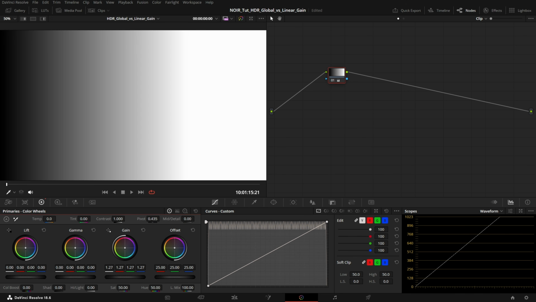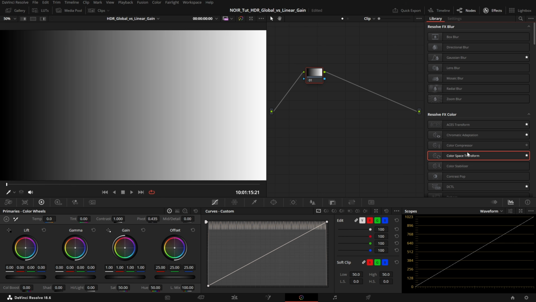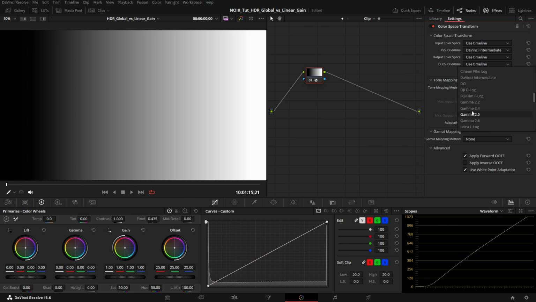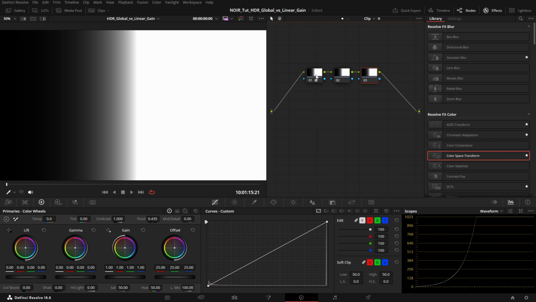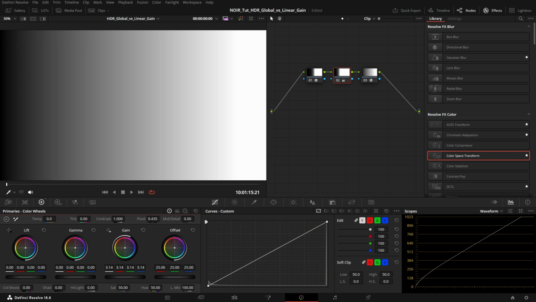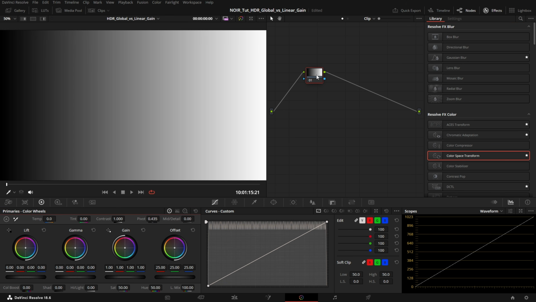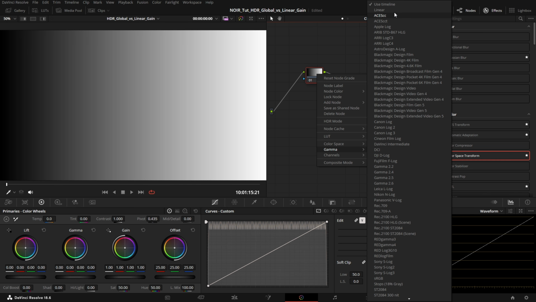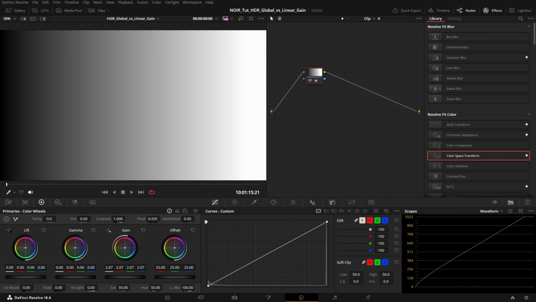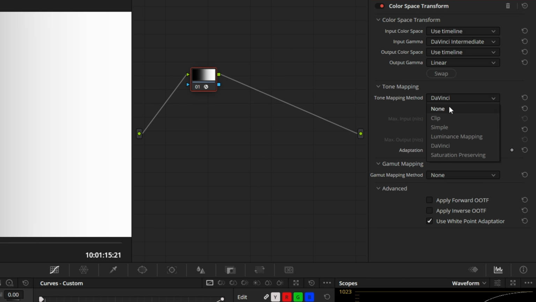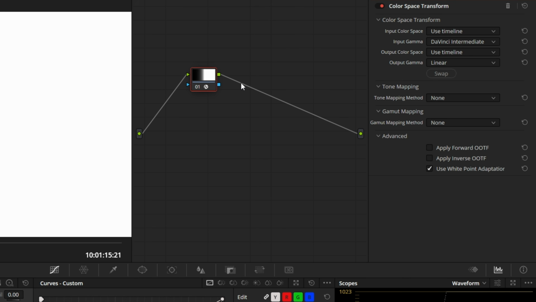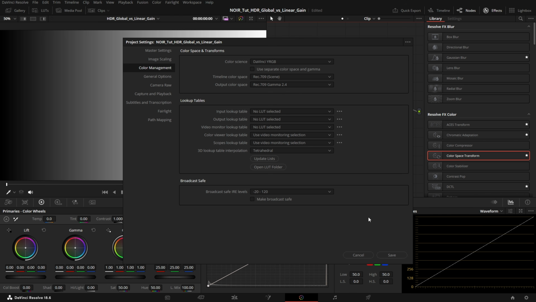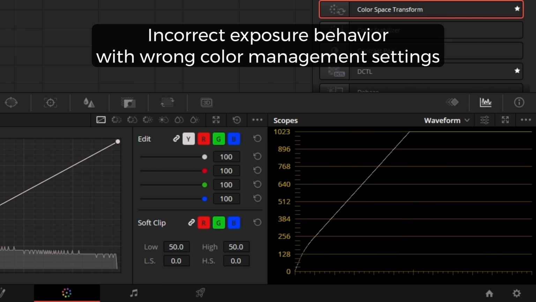Since gain is just a simple multiplication, we are able to scale light values up or down just the same way as in the real world, if we work in a linear color space, also called scene linear. For that, we use either a CST to convert from log to lin and back again afterwards, or use the simpler approach of setting our node color space to linear. This creates a CST sandwich on its own with 2 advantages. Less nodes and no extra tone mapping that we would have to disable manually with the CST OFX. Note that this only works correctly if our timeline color space is tagged correctly, and more about that in the video linked above.